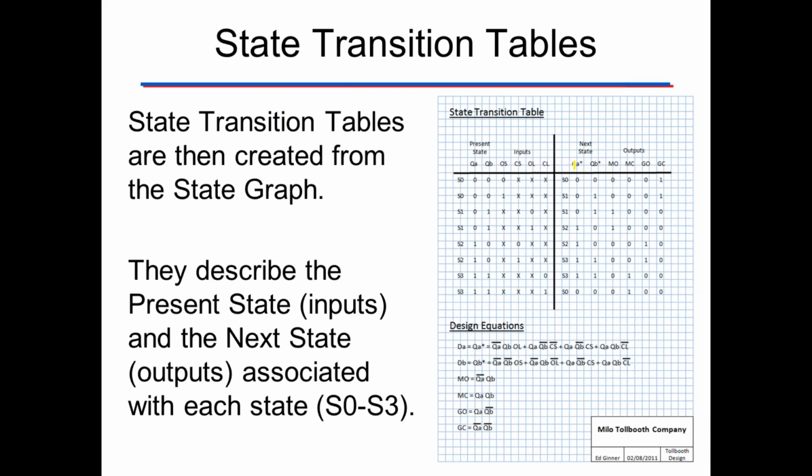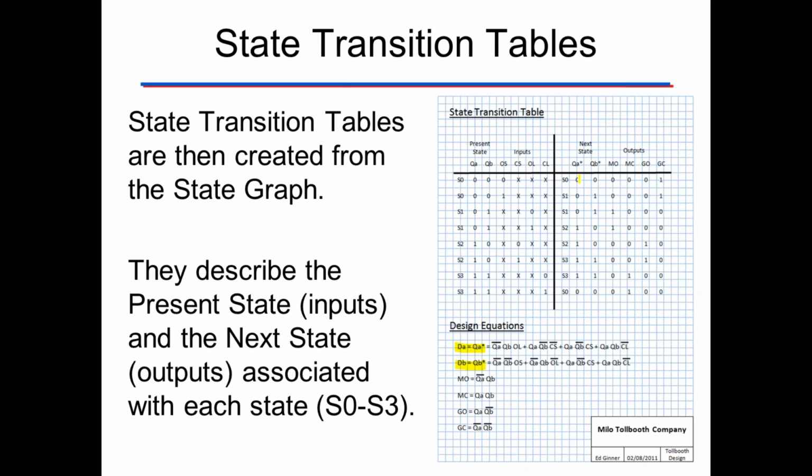Now remember, this column is the DA, the D input on the QA flip-flop. This column is going to be the combinational logic that goes into the D input on the QB flip-flop. If you notice down here, they've equated DA and QA bar, DB and QB bar. So this will be the equation that goes in front of those two flip-flops in the center of our machine. So let's figure out how to factor this.